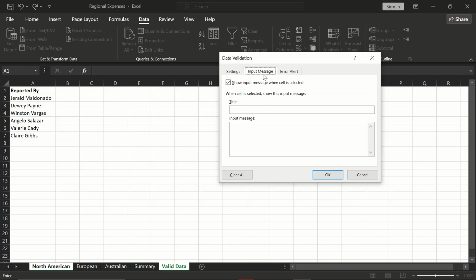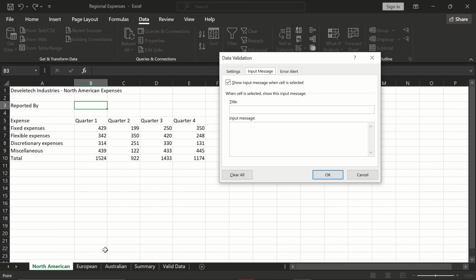Then I go to my Input Message tab. The input message is an instruction, not a warning. I encourage you to try it. I'm not making it in the video so I don't make the video long. It's an instruction that appears when you click a cell that has data validation, so you know what to do. Let me just do it.